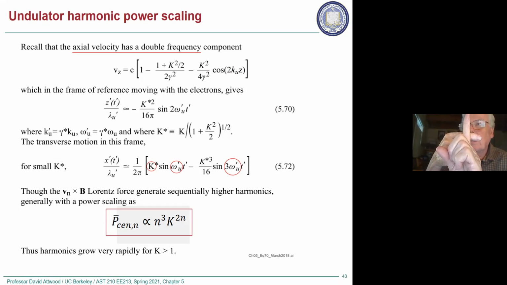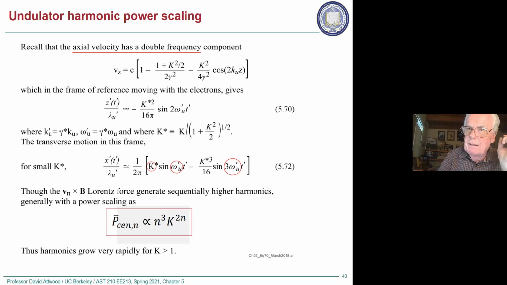It's going to produce a different frequency, actually a triple frequency. The first frequency component comes from the magnetic field. Let's call that omega. And then there's a double frequency 2 omega. We're going to get a 3 omega term because of this second harmonic in the Z direction. If we just follow through this, I think it's easier if you read it in the book. We're going to find that there is another oscillation in the transverse direction, same as our first n equals 1 calculation for x. We're going to find out that there's a 3 omega term.